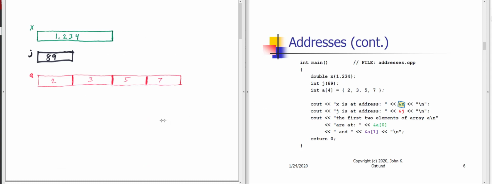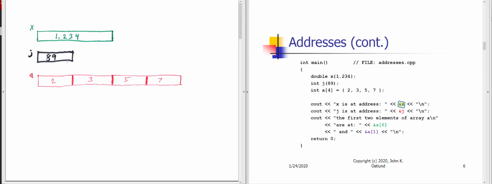Here are my elegant diagrams of what's happening in memory. So x is a double object. X is going to occupy 8 bytes of memory, specifically in a part of memory called the stack, although we'll worry about that more later. And x has been initialized here with 1.234. So the bit pattern representing a floating point 1.234 is going to occupy the 8 bytes, that is the 64 bits of memory in X. J here is an int object initialized with 89.